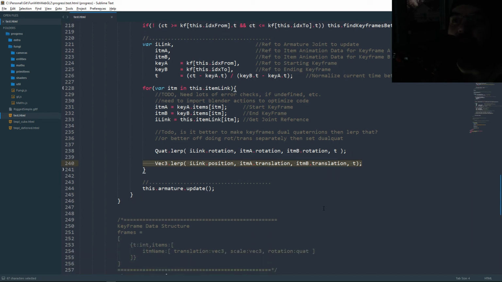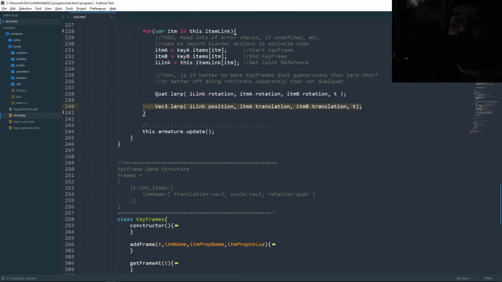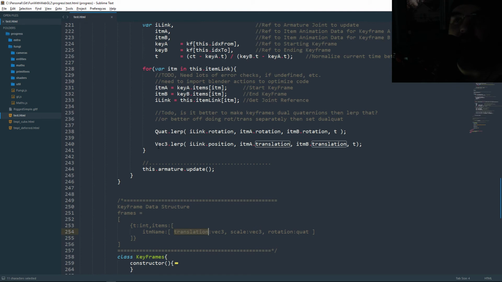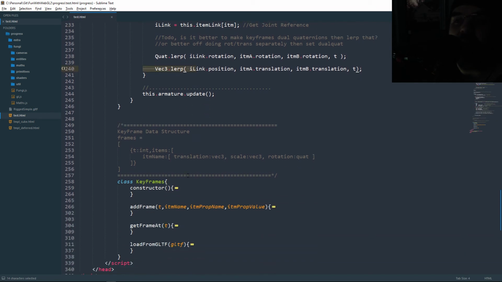It feels like when you're building up the keyframe, you maybe need to go in at the very end and double check everything. Go through everything and check to see if there is a change at all. Like if in every single keyframe the translation stays the same, remove it. There's no point in having it. So this way, at this point, I can just say, does translation exist? No, don't lerp it. Like I said, there are more things to optimize that we still need to do down the line.